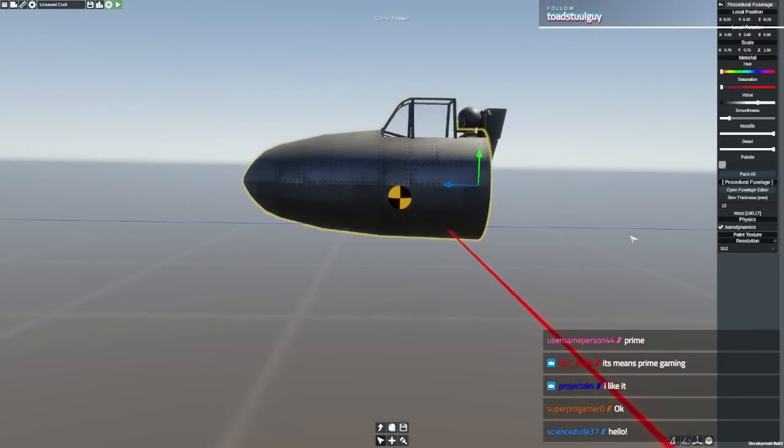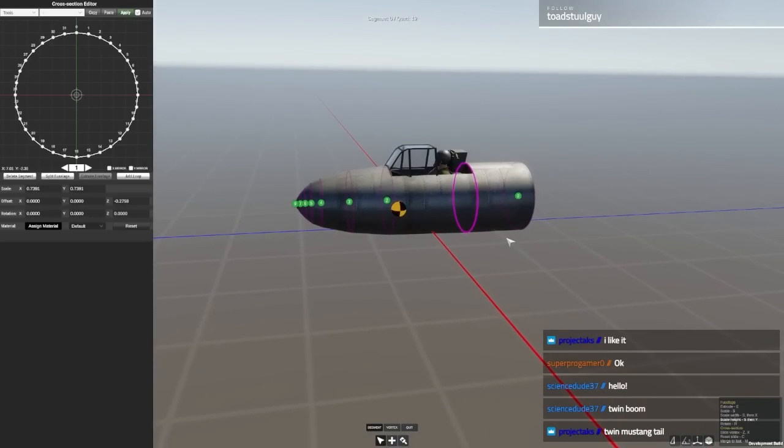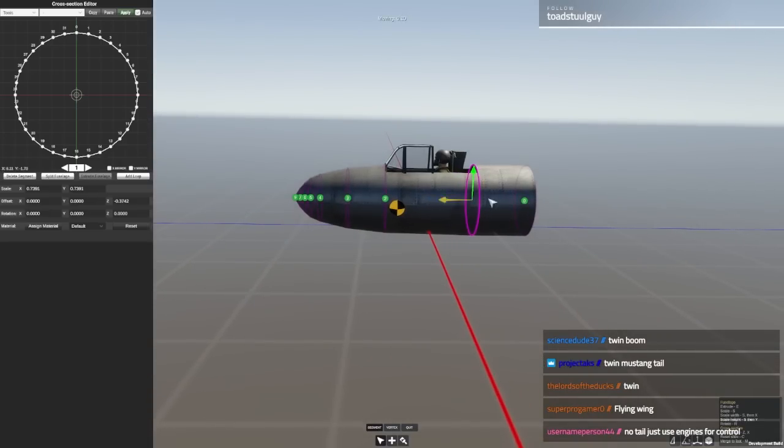What kind of tail should we do on this thing? I'm trying to think of how I want to make the back of it. How's the tail gonna be shaped? Do you want it to have like a twin boom? Twin boom? Yeah, everyone wants a twin boom. I'll definitely do a twin boom, which is gonna be really awkward to fit with the pusher props, because it's gonna be push-pull and it's gonna have four engines. So it's gonna be four engines, two props in the back, and a twin boom. Alright, let's see how that goes.